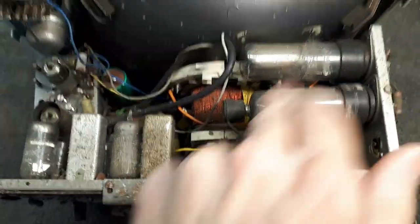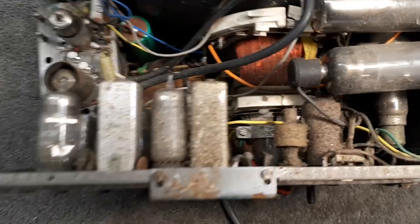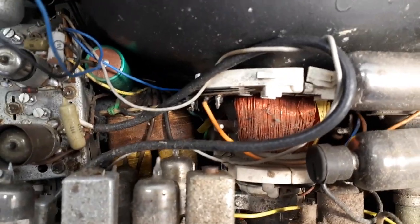Crusty dust. Oh man, these are gonna really smell too when I get them going, all the crusty old dust and everything burning off the valves. Yahoo, love it.